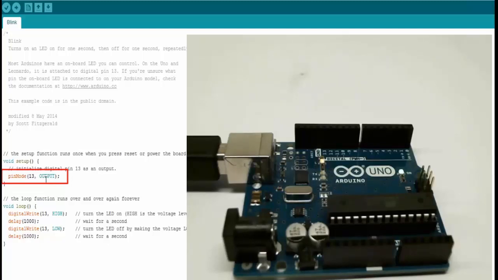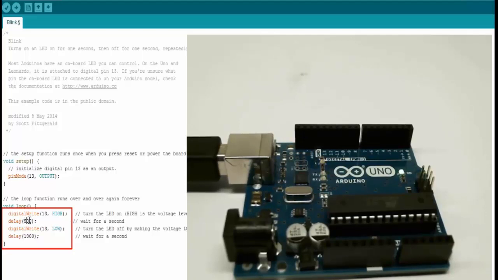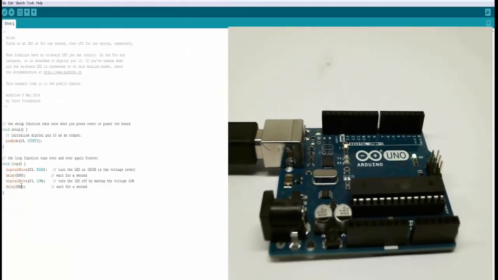A quick walkthrough of this code: first, we are initializing pin number 13 to output, because we're going to give an output to the pin which is high or low. When you give high, it's going to turn on. When you give low, it's going to turn off. In the main program, the loop, we're going to write high to pin 13 and delay for half a second. So I'm going to make it 500 milliseconds. And then we're going to write a low, so it's going to switch off the LED, and then wait another half a second. All right, very simple. Let's go ahead and compile this.